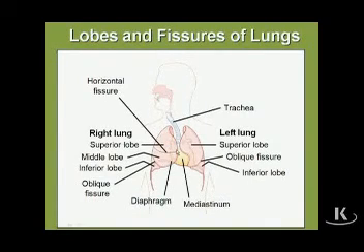Now, one point that's important to make here, let's use the left lung as our example. Even though we say that the oblique fissure separates the upper or superior lobe from the lower or inferior lobe, notice that the upper lobe isn't really upper and the lower lobe isn't really lower. Notice that the upper lobe actually goes from the top of the lung all the way to the bottom of the lung. And similarly, the lower lobe goes from the bottom of the lung, and if we could turn this around and see the back of the chest, it would go almost to the top of the lung.